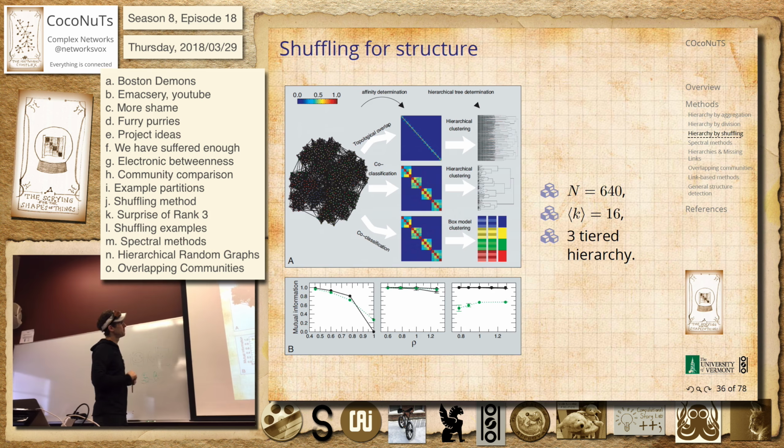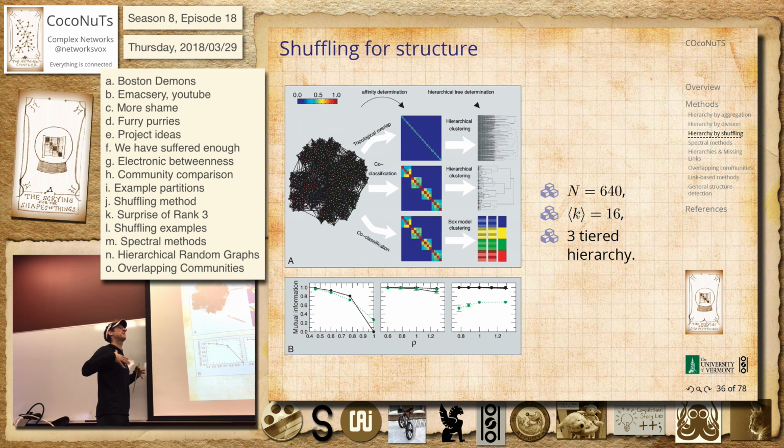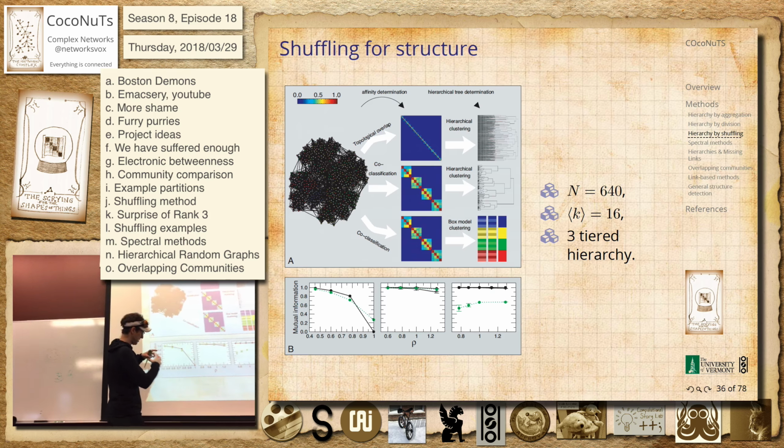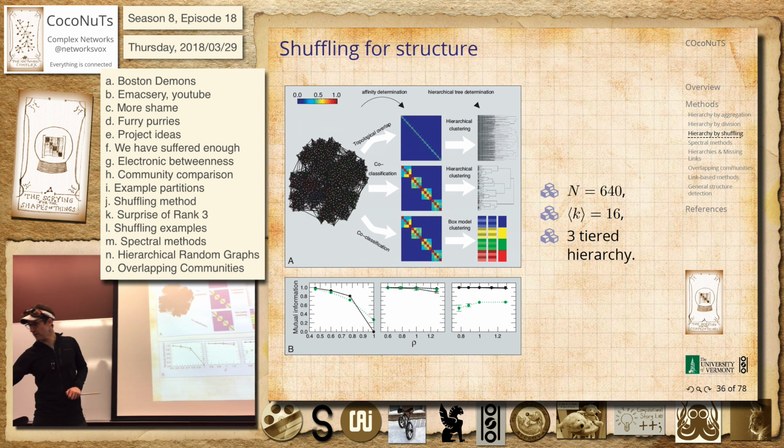I mean, it's a funny thing because they go to all this effort to make this affinity matrix and then shuffle that thing. You could also just shuffle the original adjacency matrix, the original set of nodes, to make the adjacency matrix as block structured as possible. So we'll come back to that.